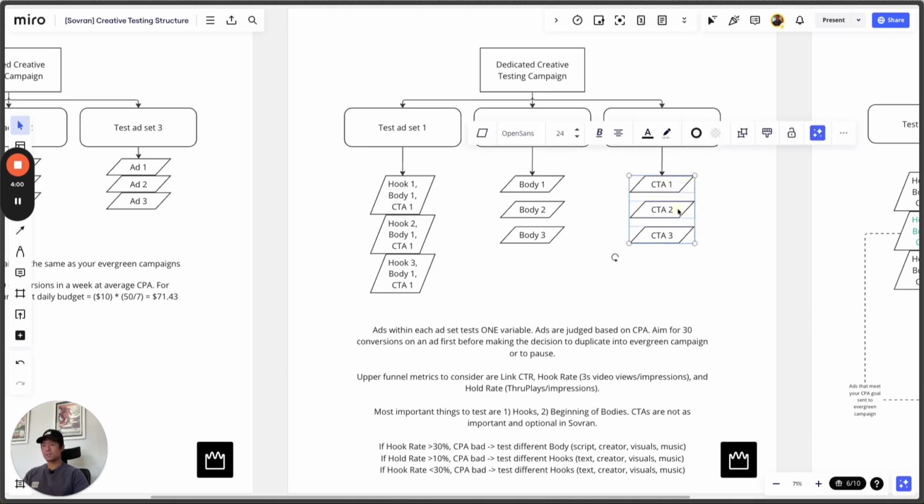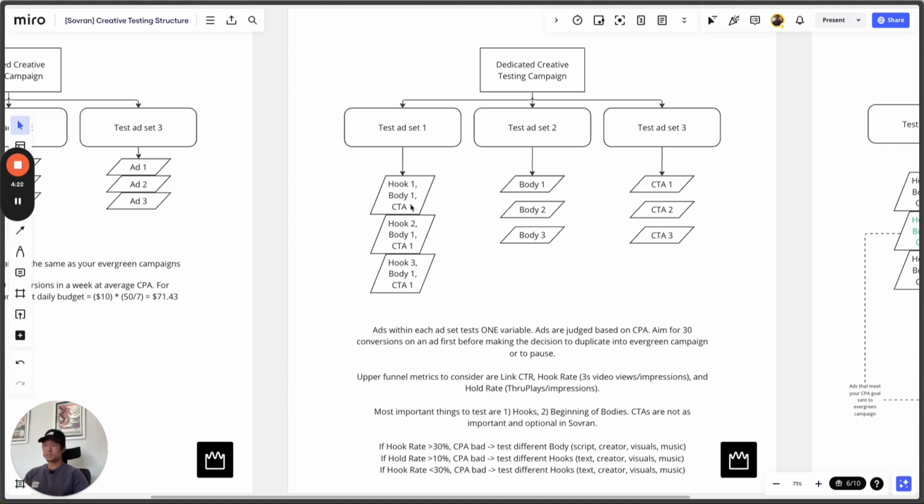CTA, this is just an example, but CTA is something that you can test. It's not as important as the beginning of your video ad, not as important as your hook or the start of your body. If you look at the average video view duration of your entire ad account, I'm willing to bet on average it's about 5 to 6 seconds.